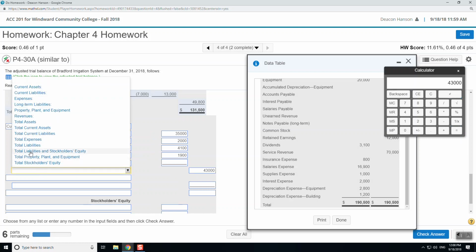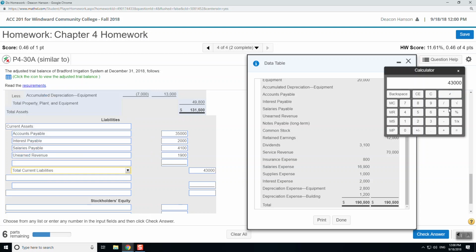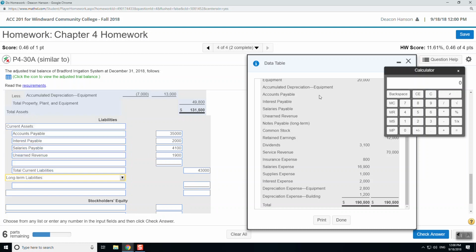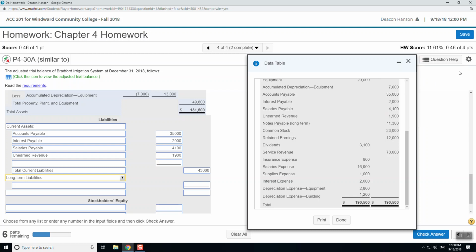Okay, so those are my total current liabilities, 43,000. We're working on liabilities. These are all of your current liabilities, 43,000. Then you're going to have your long-term liabilities, right? And the one long-term liability that you have sitting there is this note payable. A note payable is a loan, right? So this loan is probably something that's going to be paid off over several years, not just within 1 year. Okay, that's why it's sitting in the long-term liability section. And we're going to call that notes payable.